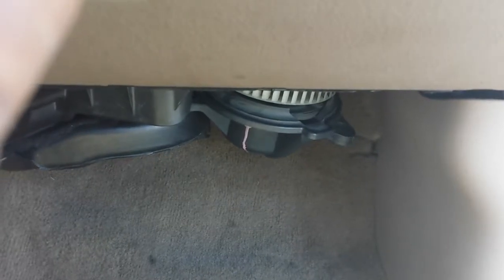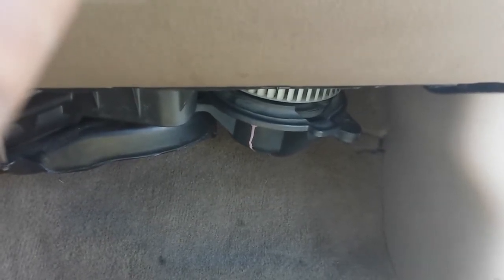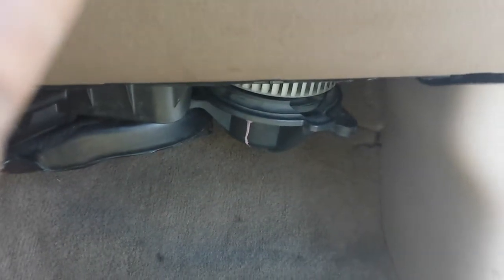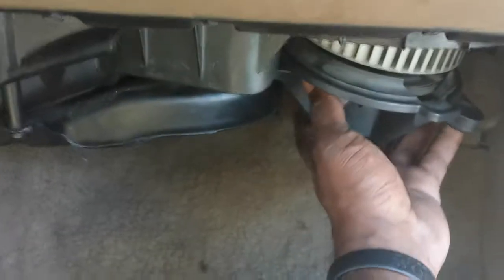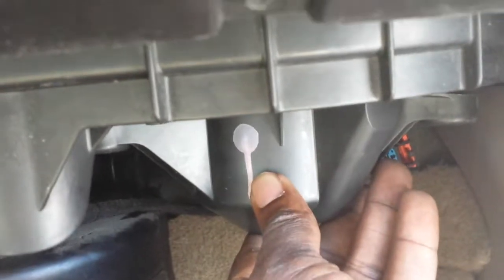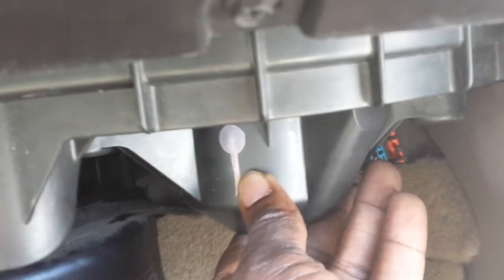What's going on folks, I'm about to show you how you would take out your blower motor inside of multiple different types of vehicles. This happens to be a Dodge Durango, but it's the same on Chevys, on Fords, on multiple different types of vehicles. If you look underneath your dashboard on your passenger side compartment, right up underneath here, what you'll normally see is your blower motor right here — that's what makes your AC blow, that makes your heat blow when you put it on hard or soft.